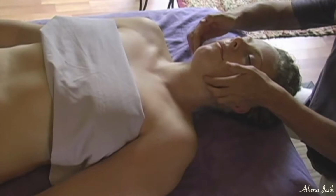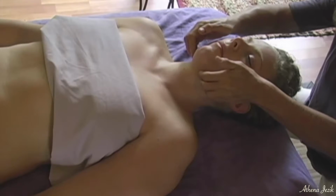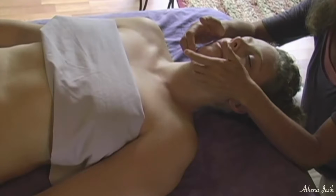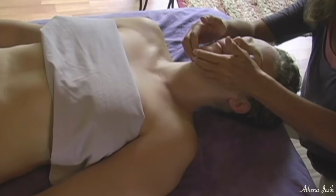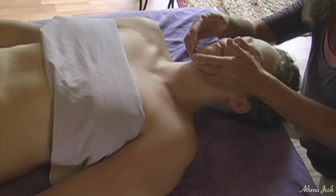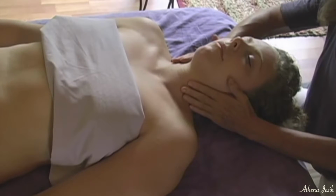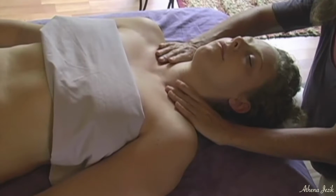Go along the chin. The skin stretching is done by very little pressure going toward the major nodes and then riding the skin back. And then rinsing everything out by going all the way back down to the beginning point.